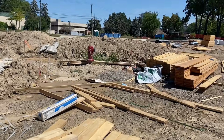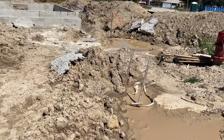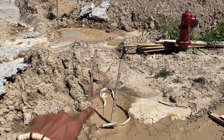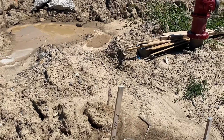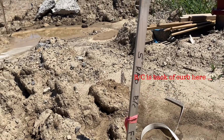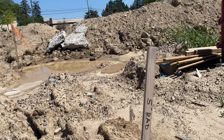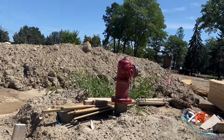Well, I worked in construction for a year. I used to work on the site, and I don't know if you guys know what this is, but these are stakes. If somebody has some survey experience, you can see they have benchmark information and different things written on them. These basically tell you how high or low you should set up things.